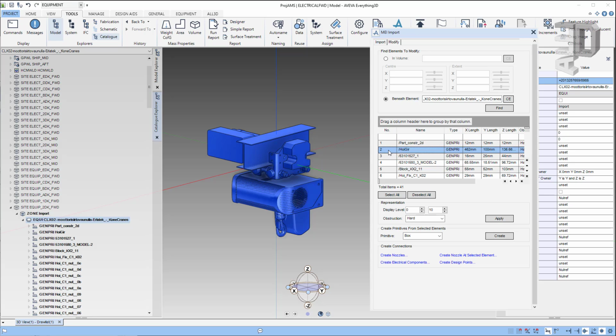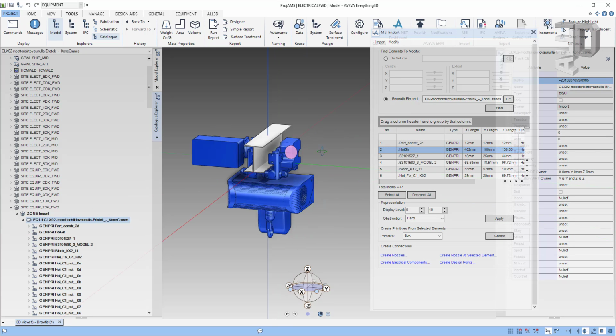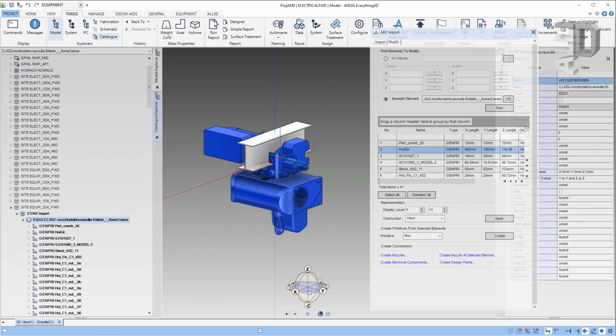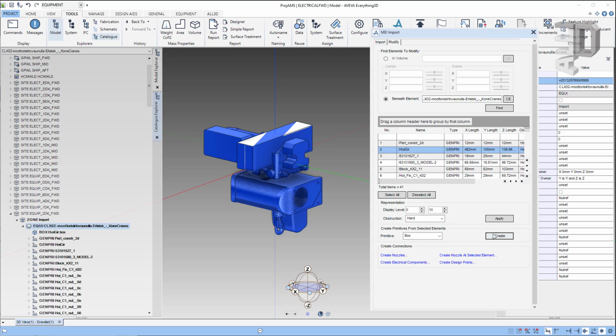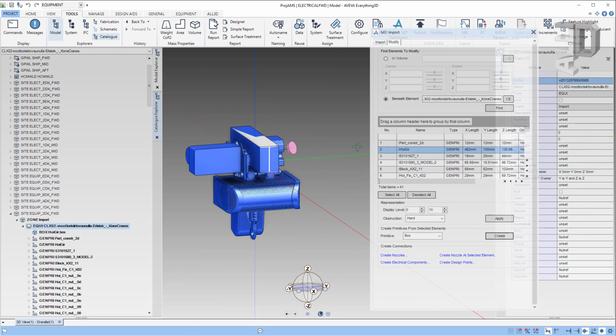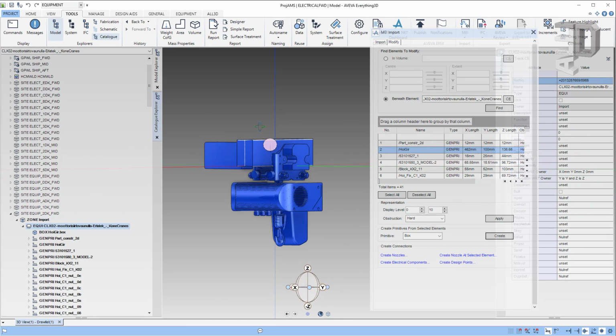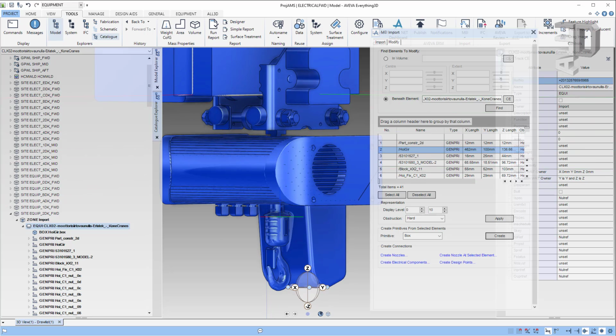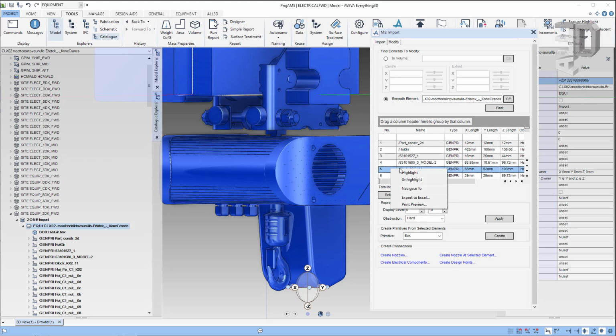For example, you can select the part and highlight it, and then you can create a box additionally, which will simplify this model a lot. You can also, for example, select other elements and also create, for example, a cylindrical element for this.